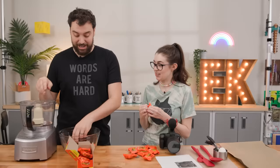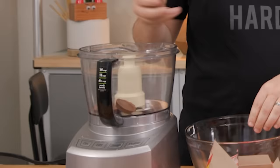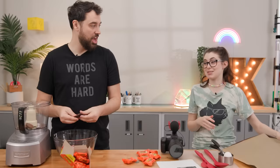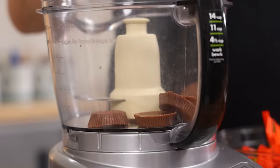And I think an interesting thing it also says is you're supposed to grease the parchment paper, which tells me it's gonna be real sticky. It smells like Halloween. Yeah, it does.